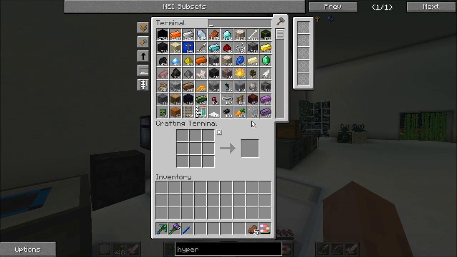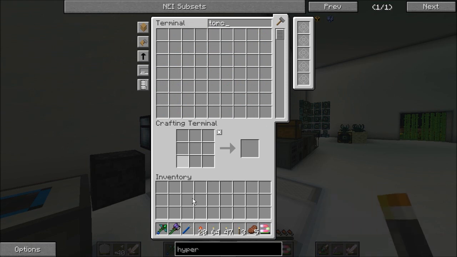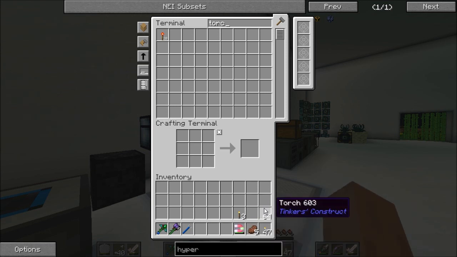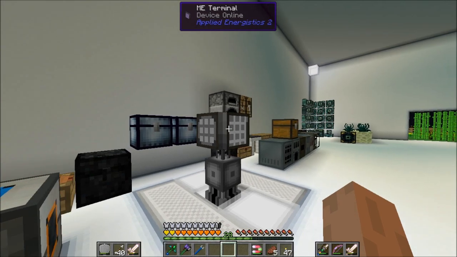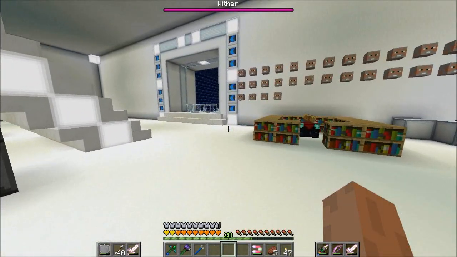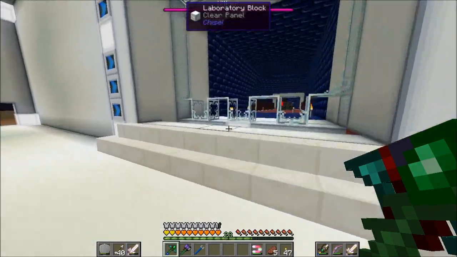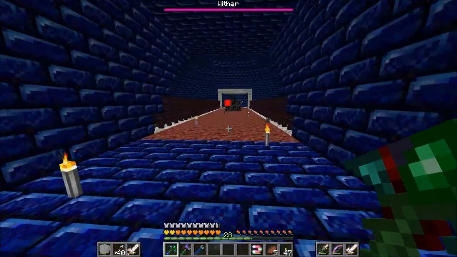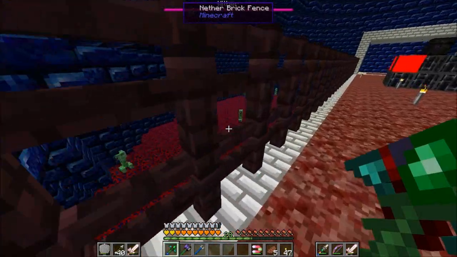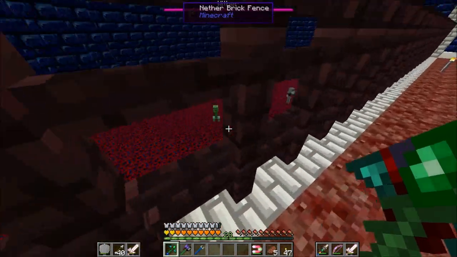So, we need torches. Not redstone torches. Need regular torches, please. Tinker's torches. There we go. We're good with our weapon. Our shield is holding up. We have our pickaxe, we have our stake, and let's come in here and see what kind of hell we're in for. Okay, that's all chiseled netherrack.